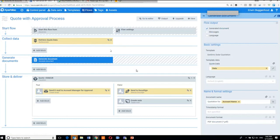And much of this canvas is actually pre-populated as you add items or as you create the flow based on a template and a data set, or templates and data sets that you have already created earlier on. So what actually happens here is that by default we start our flows from Dynamics, so starting from a record, one or more records that you select on a list view or on a detail view, and start the process.